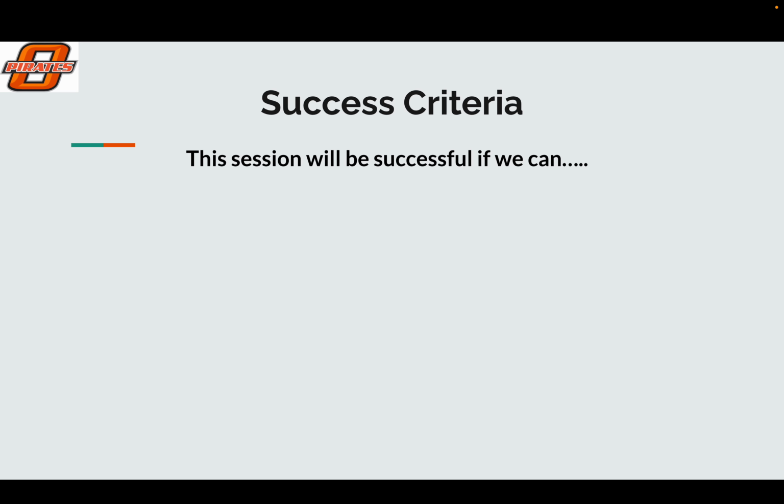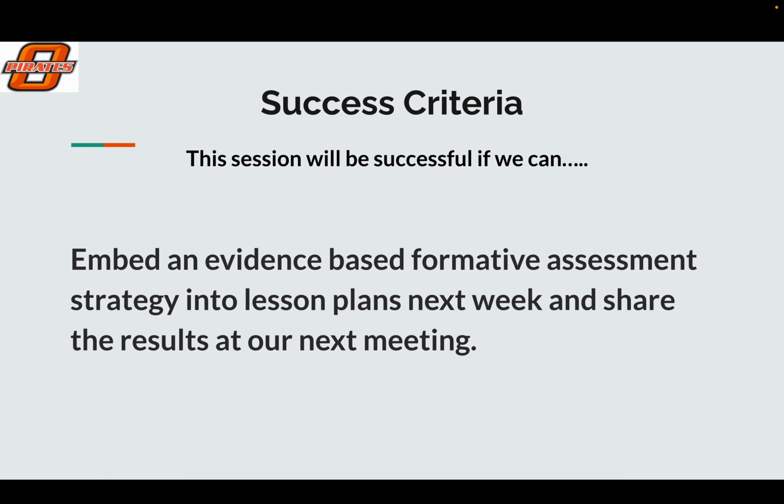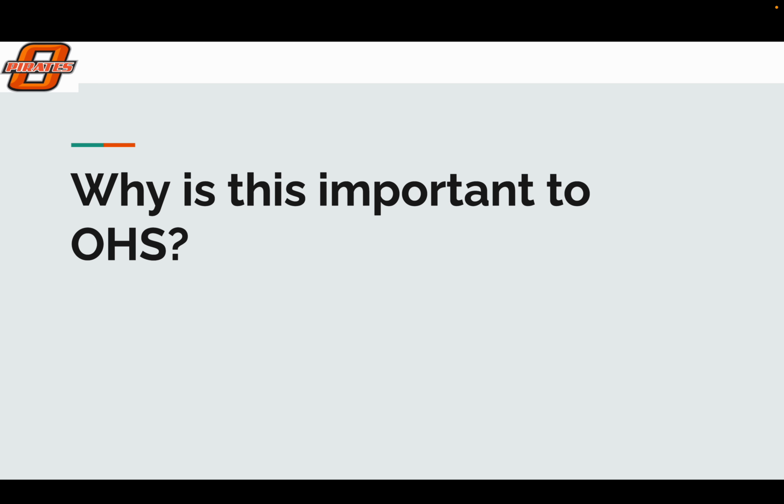We're focusing on a single actionable success criterion that addresses sustained change. This session will be successful if we can embed an evidence-based formative assessment strategy into lesson plans next week and have you share the results at our next meeting. At the end of the session, you'll be asked to use one of the strategies we talk about today in your classroom.